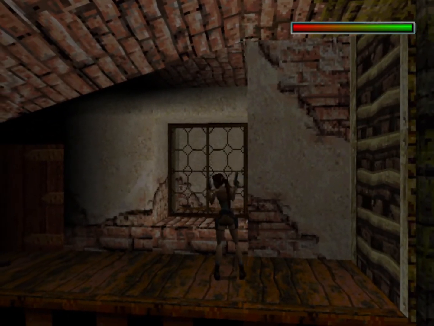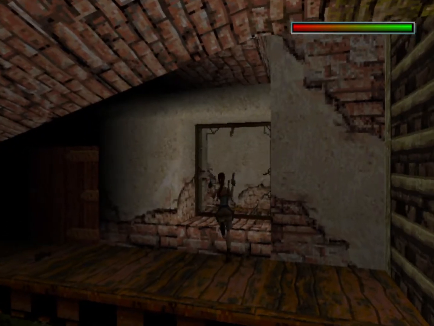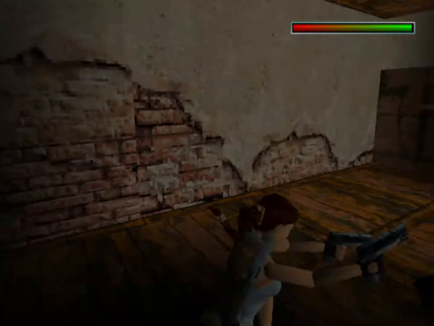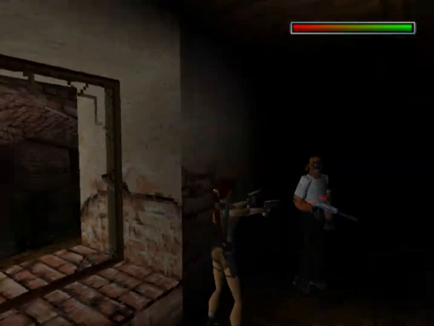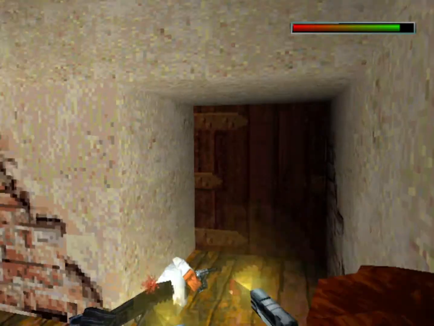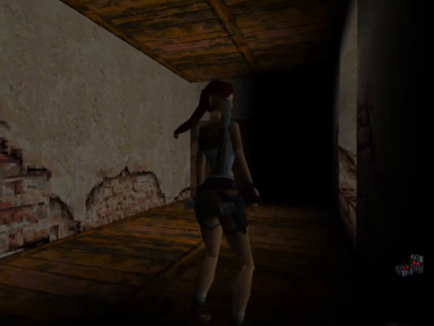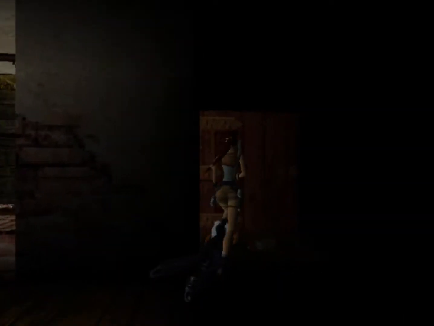Windows and enter, there'll be another gunman lurking in here, so be ready. He drops some automatic pistol ammunition. And there's also some shells here for your shotgun.